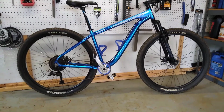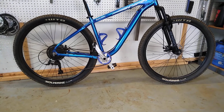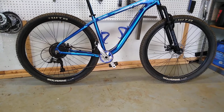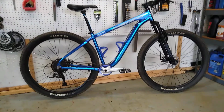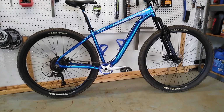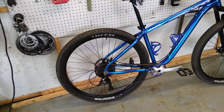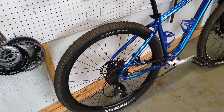All righty, there we go. There's mountain mode right there. Oops, I got my cranks in the wrong position. Sorry about that. You know you're a serious bike geek when stuff like that bothers you. Anyhow, yeah, this gives it a whole different character. Riding the bike feels like a completely different bike.